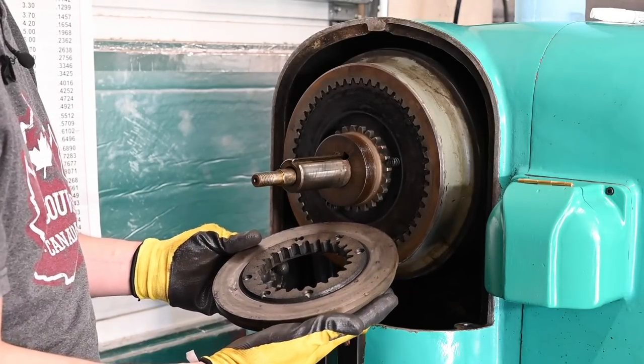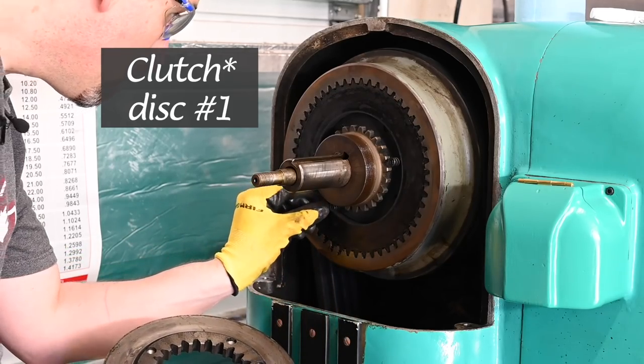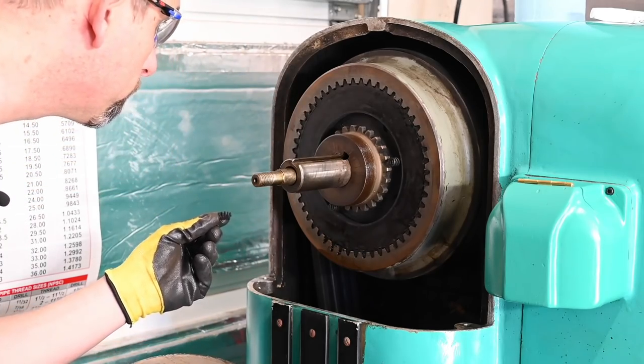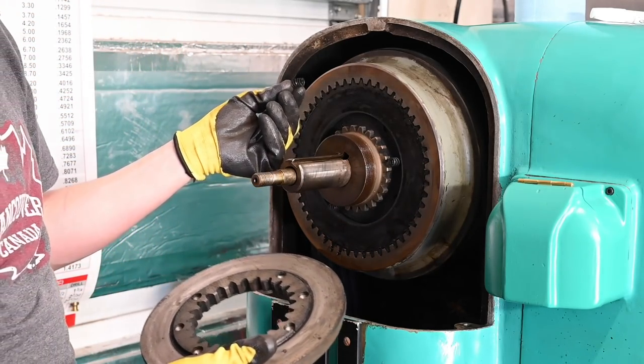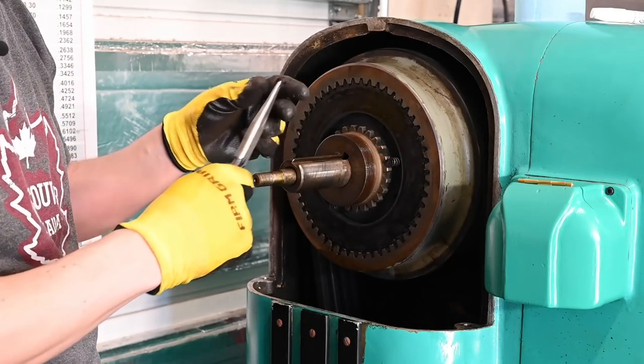There's the, I guess that's basically the brake disc, sorta. Ooh. There's half of a spring. There's the other half.